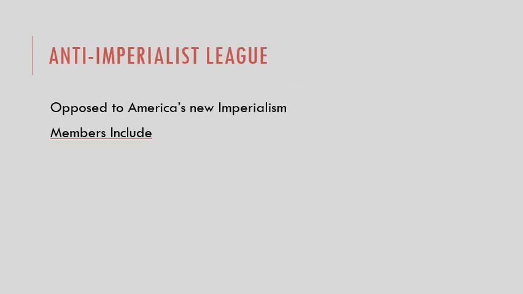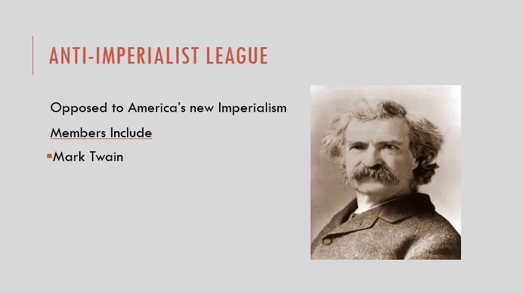So to continue, not everyone is okay with the U.S. going into other countries and taking them over. There will be the Anti-Imperialist League. They're opposed to America going into foreign nations. Some of the most famous members include Mark Twain, or Samuel Clemens, as is his birth name. Famous author, he writes Huckleberry Finn, and he's the one that coins the term the Gilded Age.